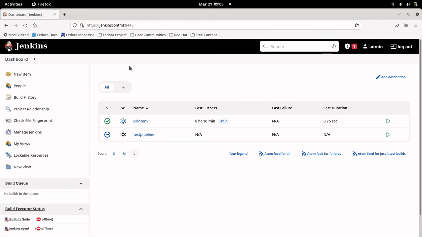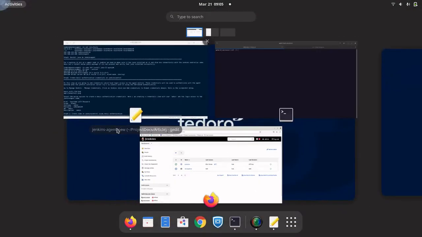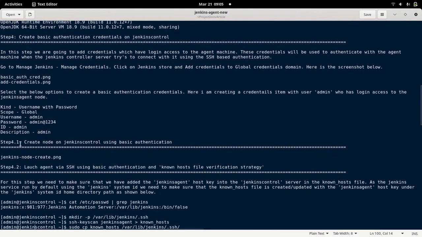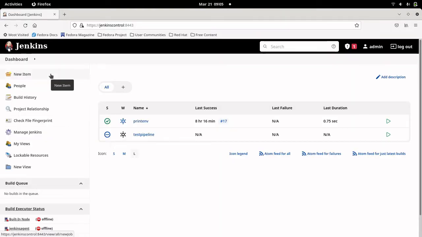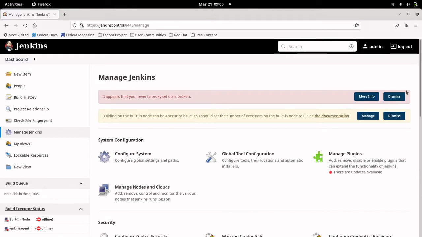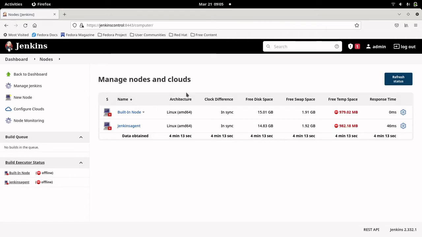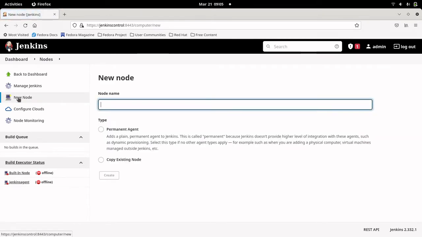So now the next part is we need to set up, or create, the node using the basic authentication credentials. Let us see how we can achieve that. We need to again go into Manage Jenkins, go into Manage Nodes, and here we need to click on New Node.